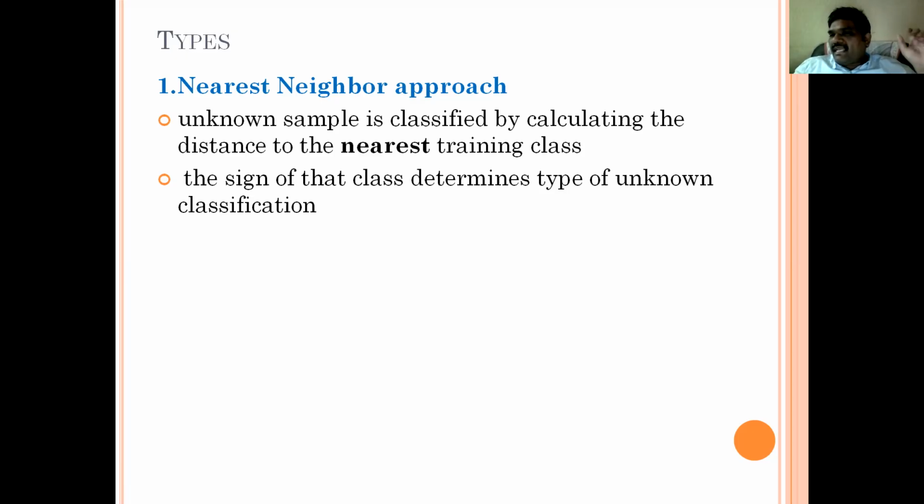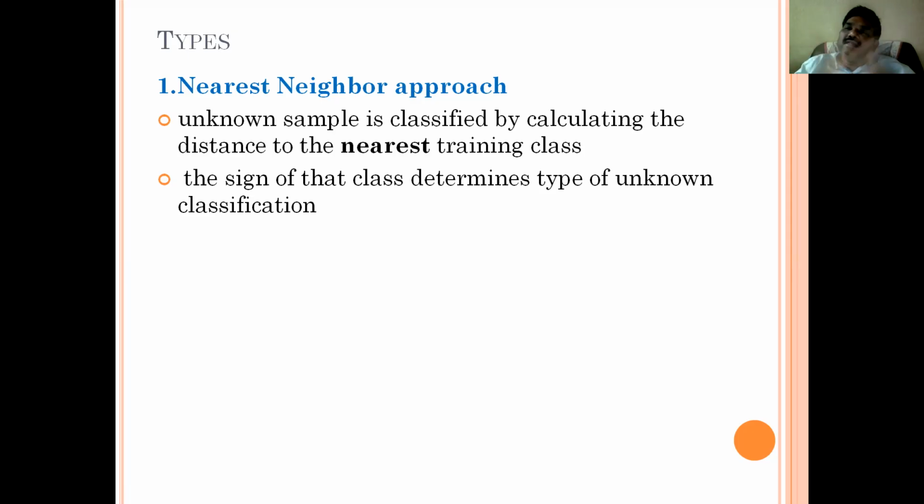There is a calculation of distance in which method? Minimum distance to mean method. Here also we are calculating distance from where to where? From the unknown sample to the neighboring class. If the previous method and this method are the same, why 2 names?